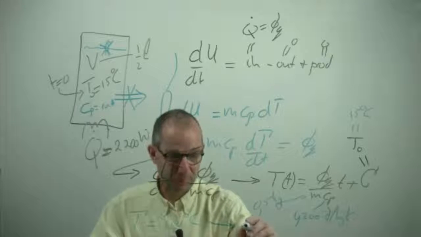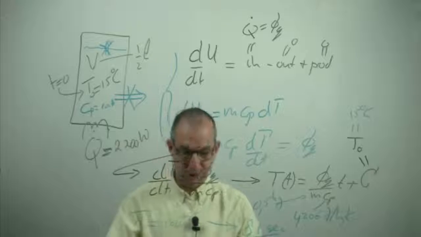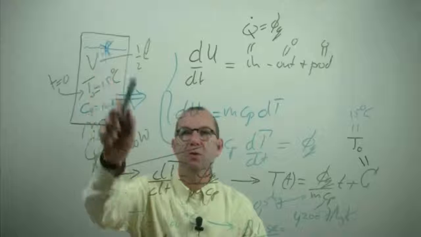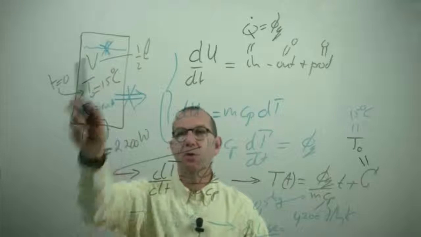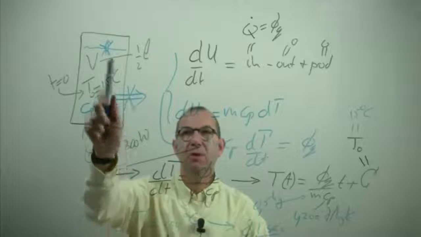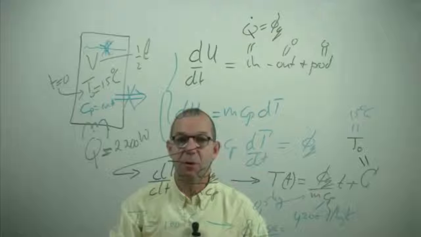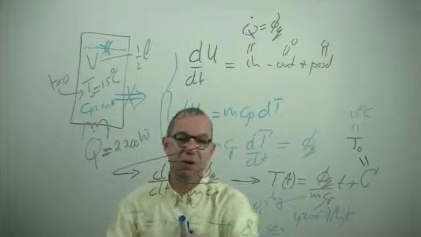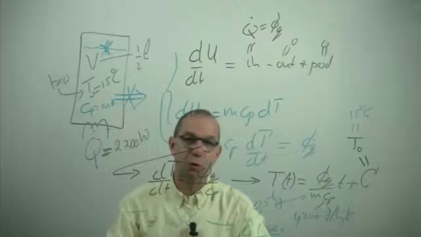That will take 81 seconds. Obviously in practice it will take longer. These two cannot be neglected. You will lose heat. The better your cooker is insulated, the less this will be. But you will generate vapor if it starts boiling. And generating vapor consumes a lot of energy. So the real boiling takes a little bit longer of time. But reaching 100 degrees is on this ballpark number. 1.5 minutes, 2 minutes for this cooker.